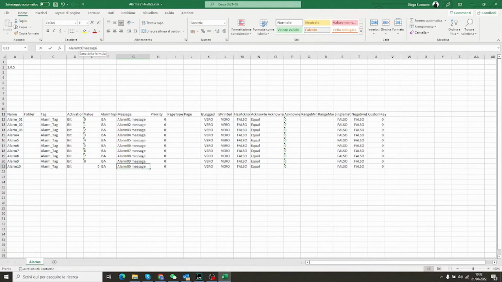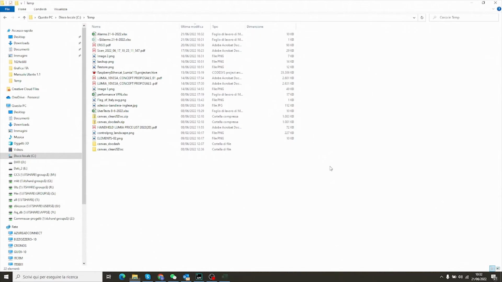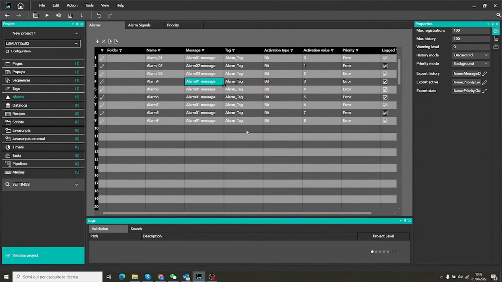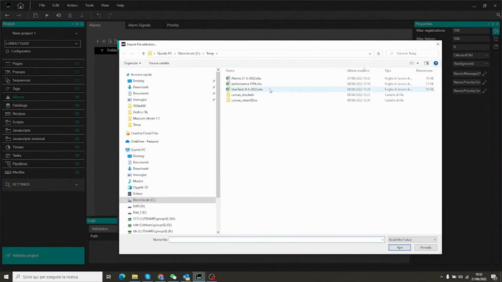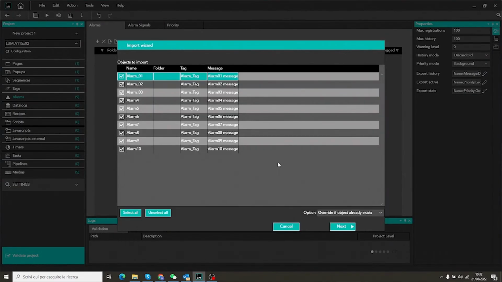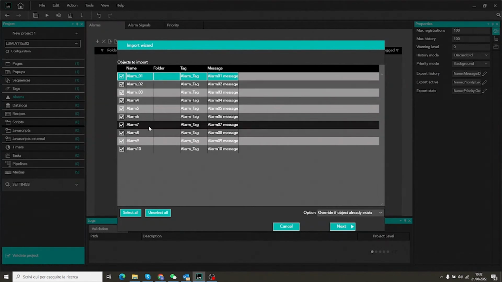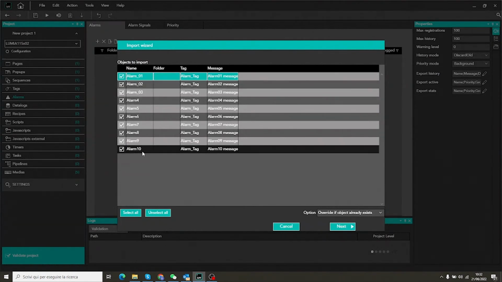The message will become alarm 10. Okay, so now we can save, close the Excel spreadsheet, go back to Creo and import the alarm file. Okay, you can see here the alarm 10, it's now included in the alarm list. Overwrite, next.